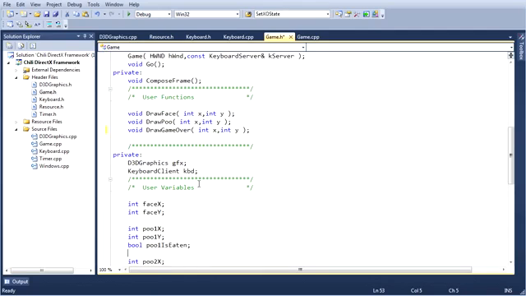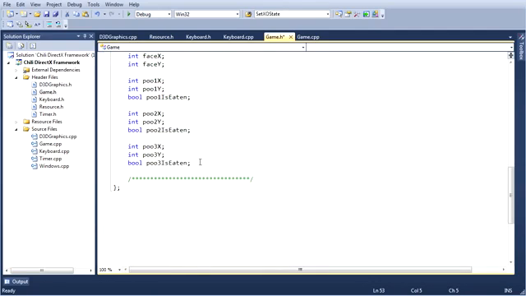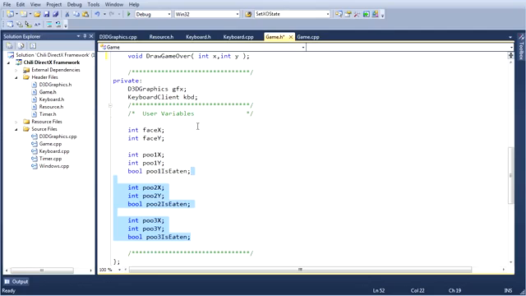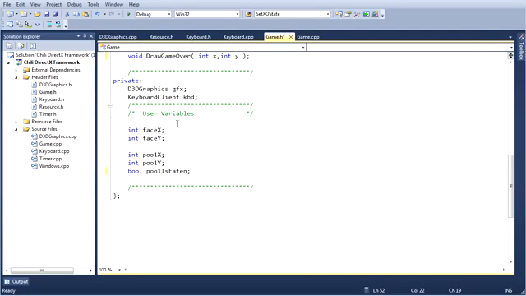So, first things first. We're not going to need all these variables here. We're just going to need our poox, our pooy, and our poo is eaten. We'll get rid of these numbers here. And we'll declare them as arrays.